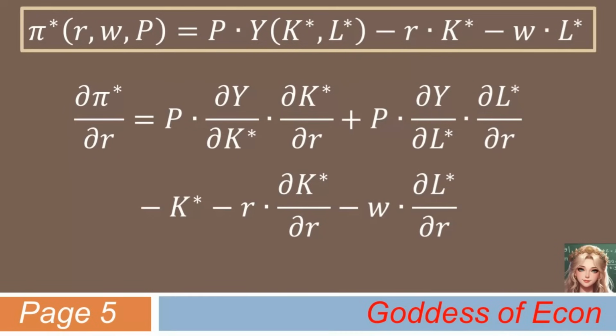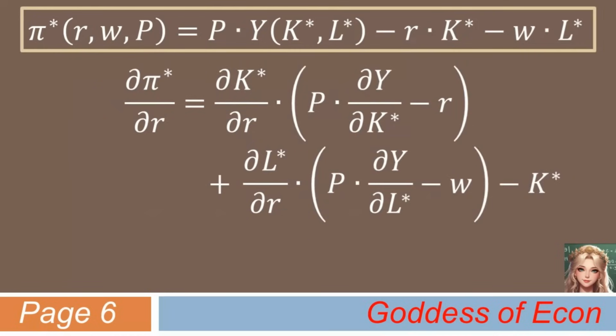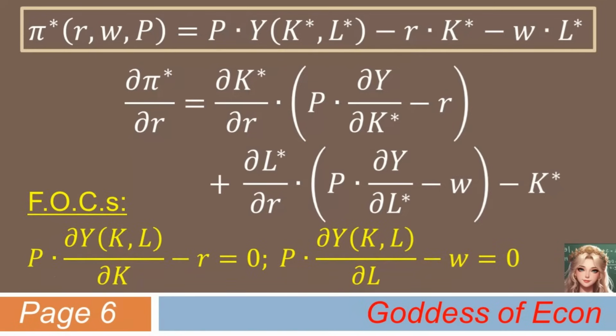Now, let me rearrange the right side of the equation, by factoring out the partial derivative of K and that of L. Now, this equation is essentially the same as before, except that I have factored out the partial derivative of K and that of L. Students, do you see anything interesting here? Let's look carefully at the inside of the two parentheses. Don't they look familiar to you? Yes? No? In fact, we have come across the expressions in the parentheses already in page 2, when we obtained first-order conditions for maximization. Let me bring back the first-order conditions here for your information. Do you see it now?